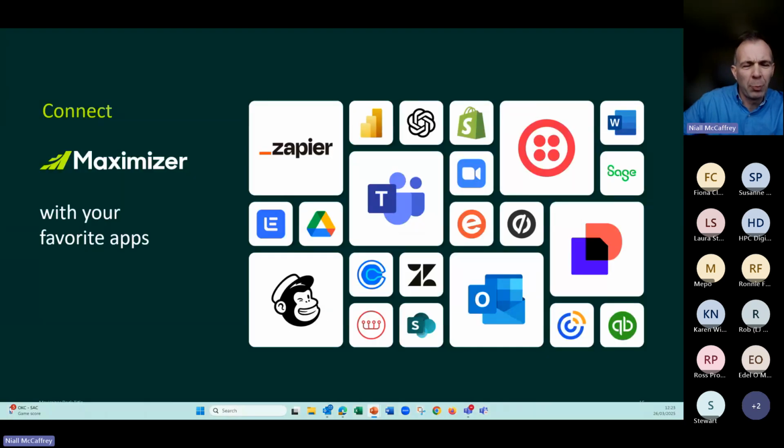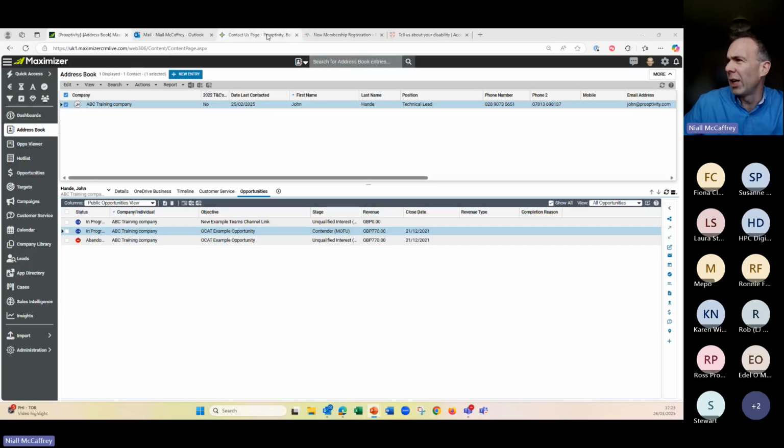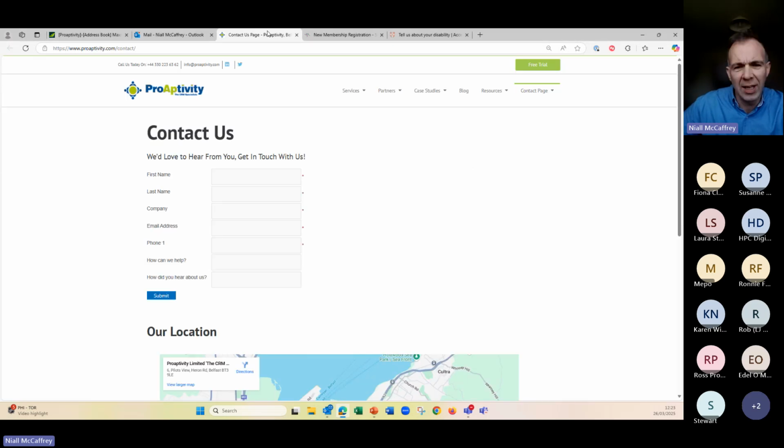Next thing really is about third-party integrations and automation. So I'm going to use, by way of example, a very simple web integration. So I have integration on my website, so we can build in web forms. I can complete the web form here, and it automatically populates information in the database. So this is just a very simple web form.